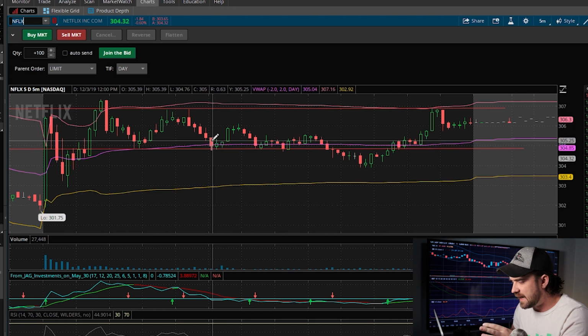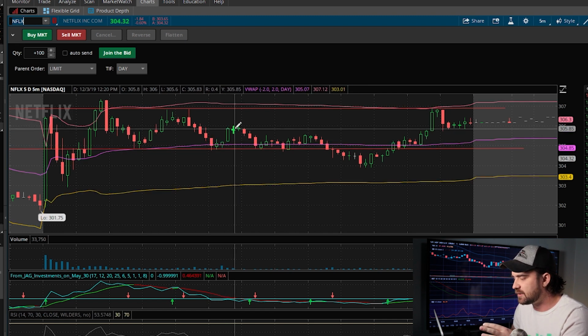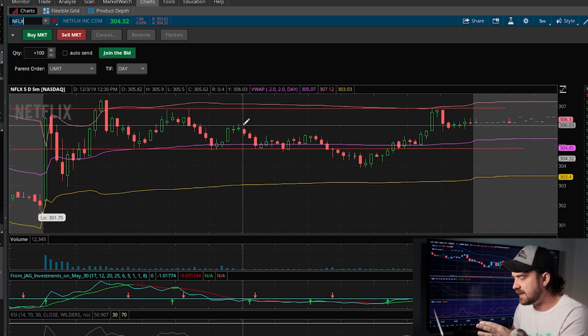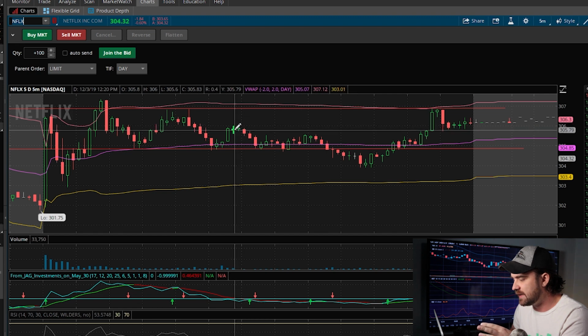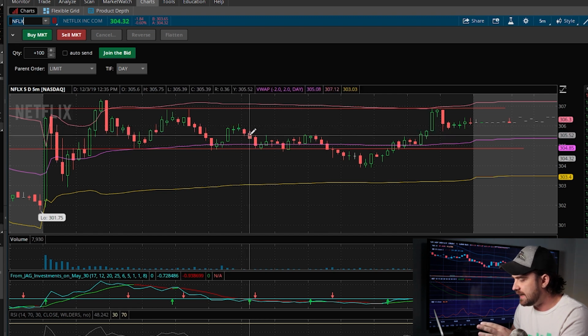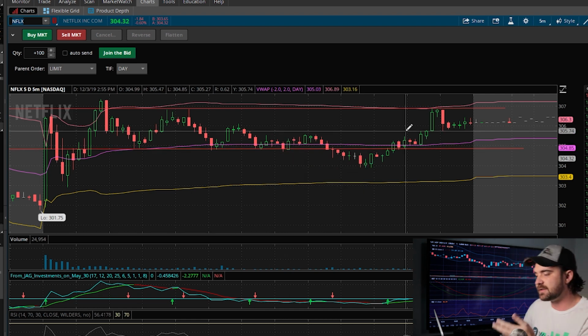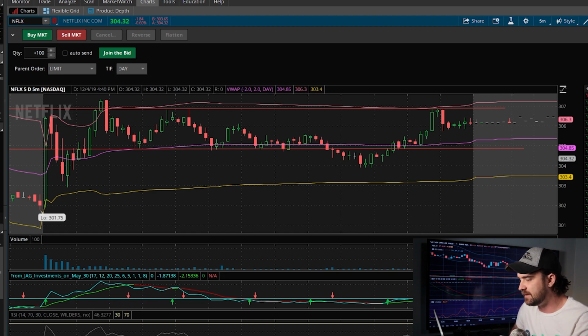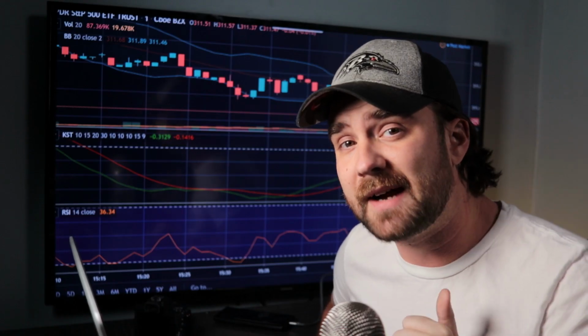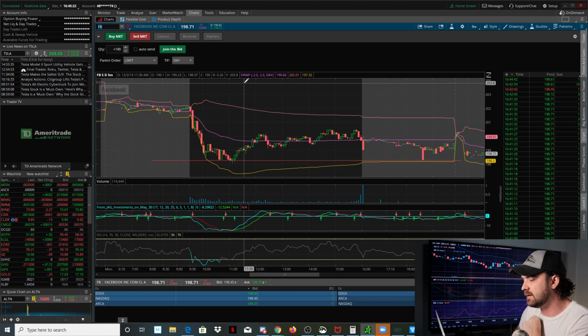And again, you could see how this started to dry up and started to create that momentum, and then actually ended up getting rejected again once these green candles started to shrink up some. And same thing happened. You could do this all day long. Certain setups are better than others, but again, this is just another small example of how this works. So I'm going to give you one final example, and that is going to be on Facebook.